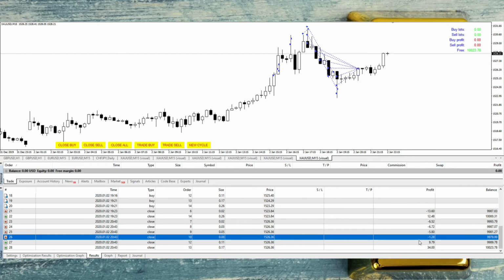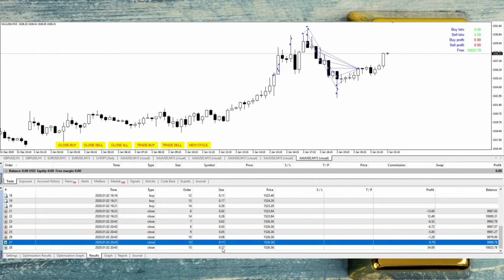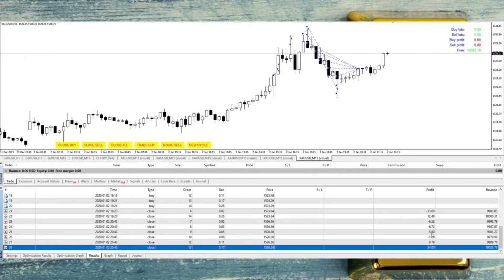But the last two, that one and that one, when the close price is higher, and because these lot sizes are also higher, when it closes out, you end up higher overall despite these losses. So I hope that makes sense. I don't know if I'm explaining it properly, but that's pretty much what Martingale is.